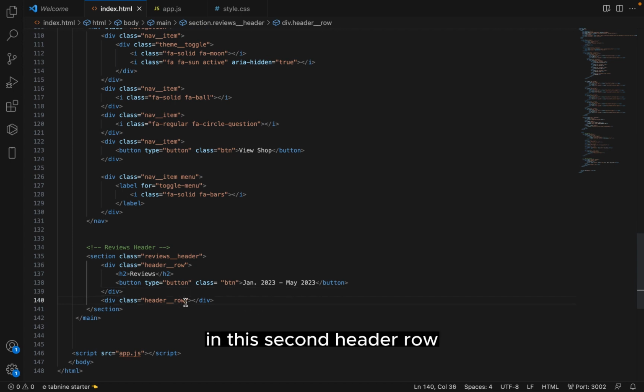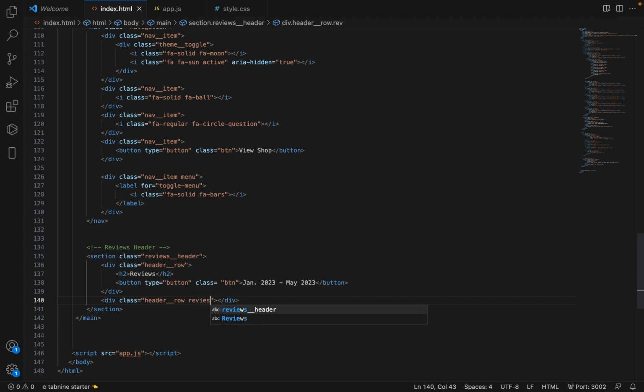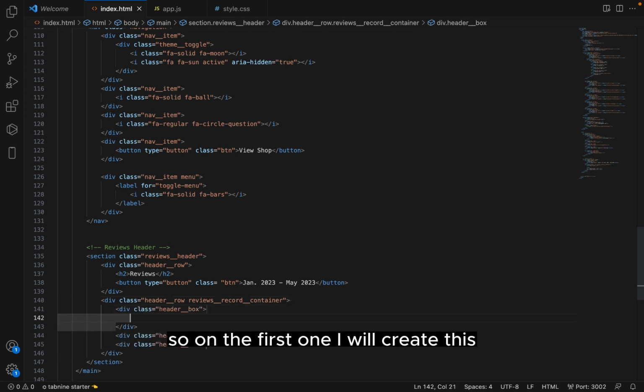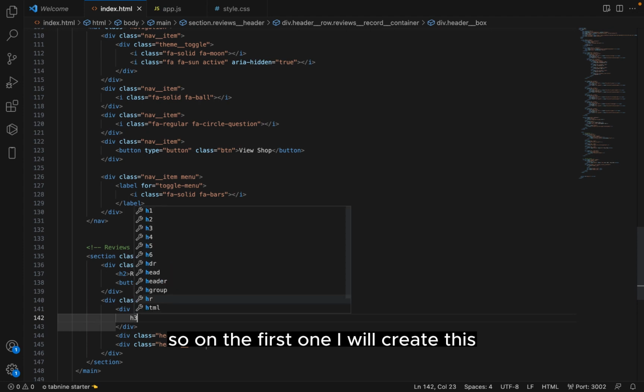In this second header row, I will add the following class. So I have three header box. So on the first one, I will create this.